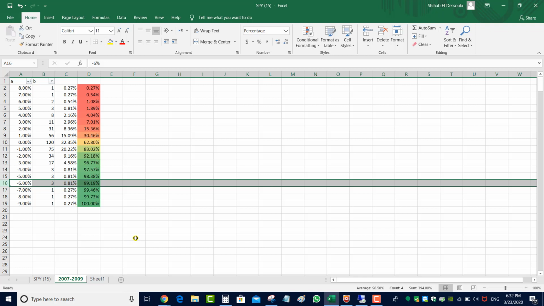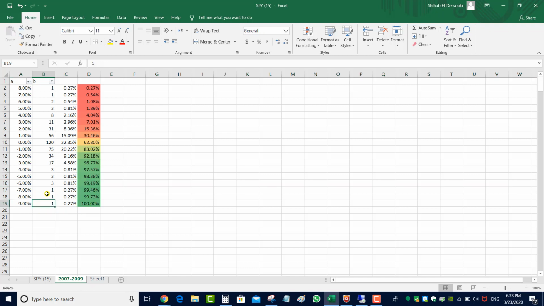So basically it says that regardless of the open price, the SPY will not close the day lower than 6%. There's a 99% chance that that will not happen, that it will close below its open price by 6%. So in terms of occurrences, it happened once. It took a 9% drop intraday. It took an 8% drop once, 7% once, 3 times at 6%, 3 times at 5%, 3 times it dropped 4%, 17 times it dropped 3% intraday.